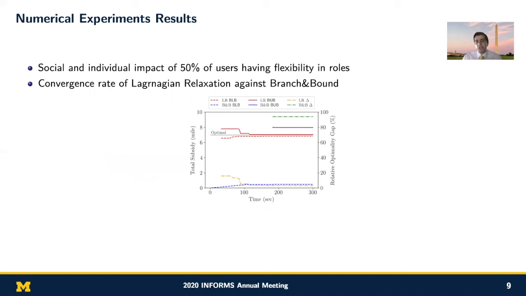The next graph shows the convergence rate of LR method compared to the conventional branch and bound method. As you see in this figure, our method can close the gap in less than two minutes for a system with 4,000 users, while branch and bound has a large gap about 96% in five minutes.